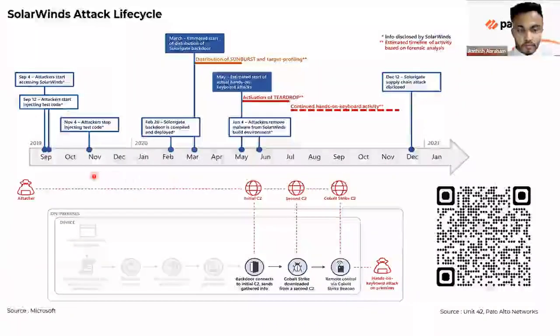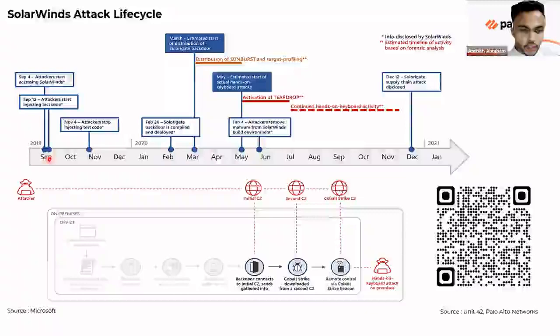So it is more than 1 year since the attack happened and nobody was able to detect it. For 1 whole year, they were in the SolarWinds supply chain and nobody was able to detect it. And the detection which happened was also by chance. If that chance hadn't come, then nobody could have detected it. So that is what we saw.